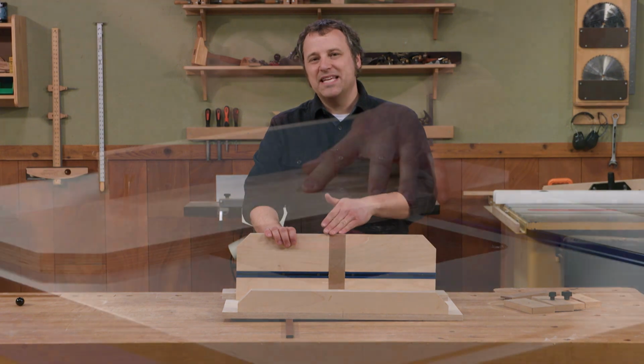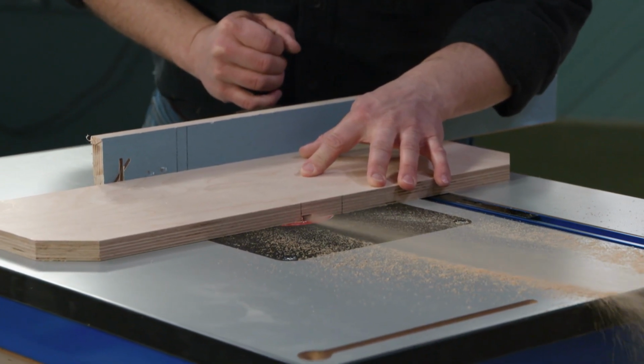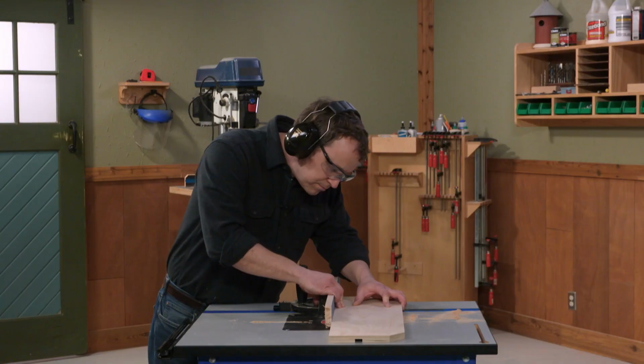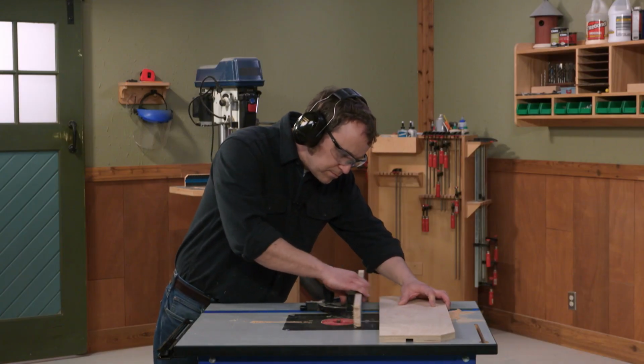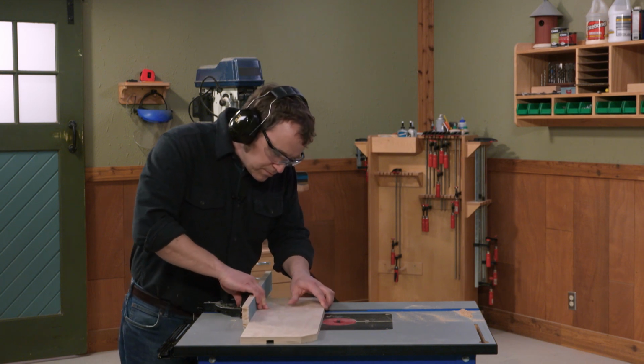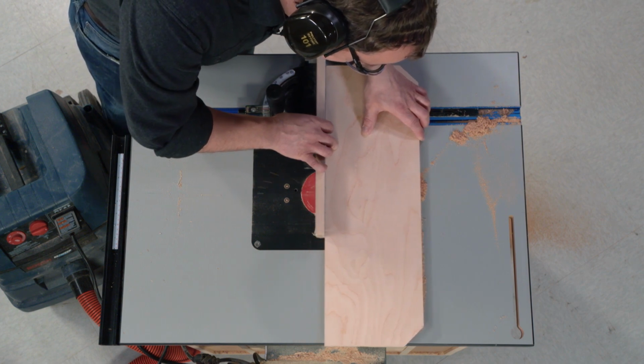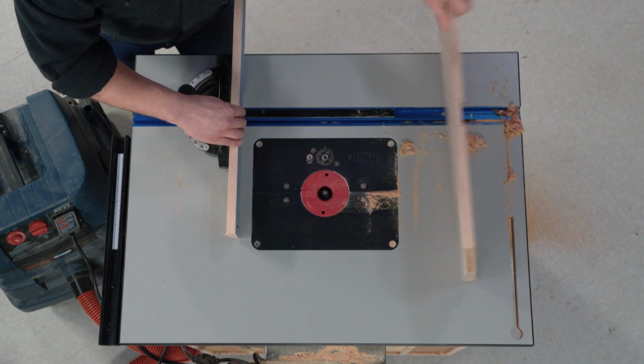So in order to make this, I headed over to the router table and installed the dovetail bit. The height of the bit matches the thickness of the hardboard. Now because of how wide this is, you're just going to have to make that in a series of passes, working your way from one side of the dado to the other. I used a miter gauge to guide the piece and to keep it square.